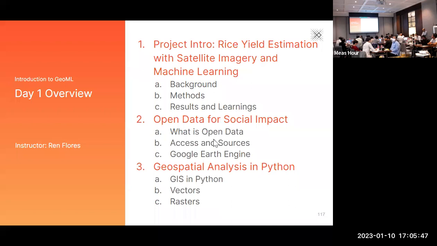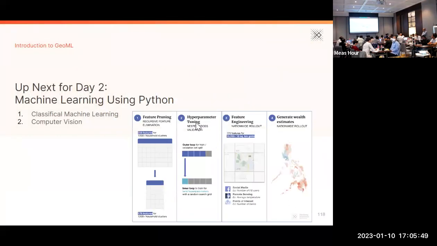So for tomorrow's session, we'll be covering machine learning. There'll be more books and more Python, but this time we will be attempting to create our very own machine learning model. We'll start off with some feature engineering, walking you through how we use different Python libraries to create model inputs so that we can create a model and predict wealth estimates.